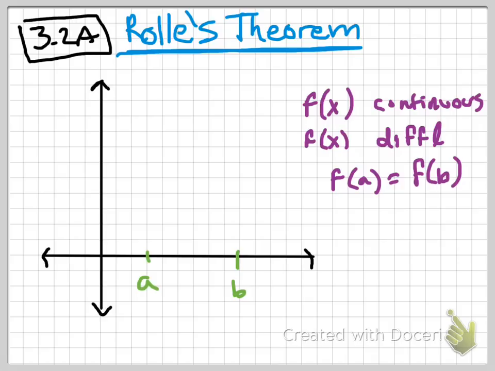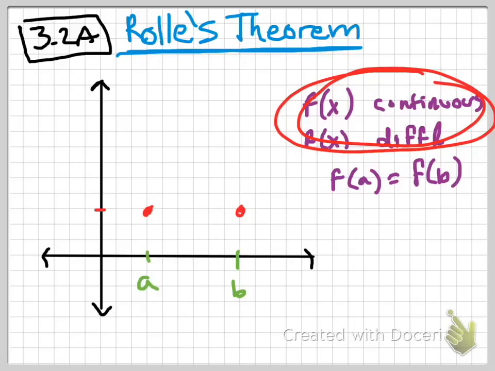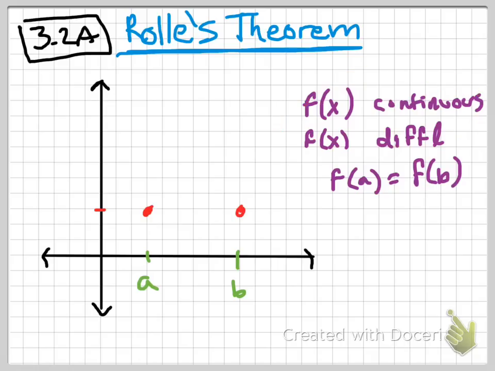And what all these mean on a graph is this. f of a equals f of b means that wherever a is, b has got to be the same y value on the axis over here. It doesn't matter where they're at, we just know they're the same. If we know the graph is continuous and differentiable, then there can't be things like holes, asymptotes, or sharp corners, which we call kinks. We can't have any of that weird stuff.